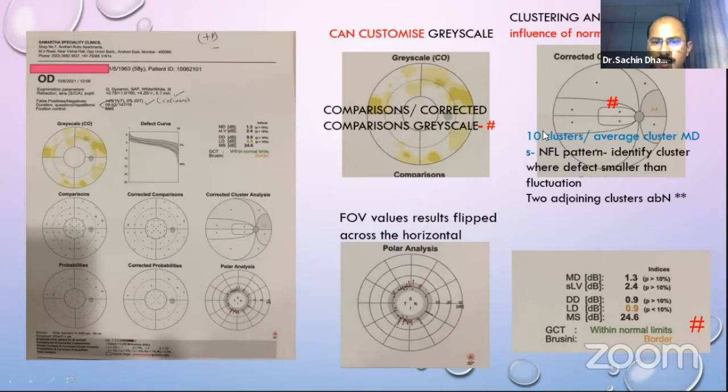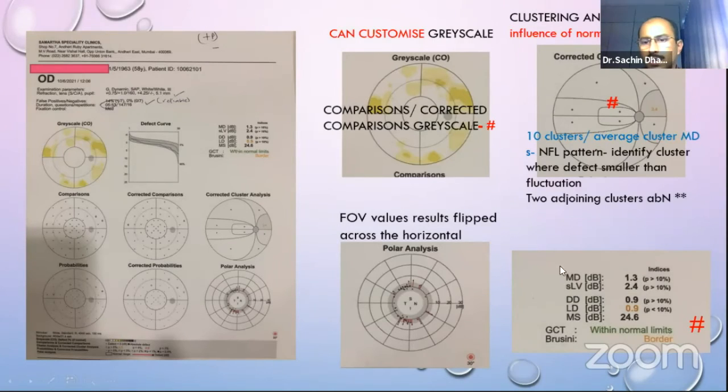So this is the polar analysis. Here the field of view values on the left on these comparison maps are flipped, and then they are denoted as lines originating from the optic disc, and they will usually correspond to the quadrants in which the loss is there. So the longer lines in a quadrant indicate that particular quadrant of the optic disc is pathological. So you have to see the optic disc directly in that way, not flip it anymore, because it has already been flipped while making the polar analysis.